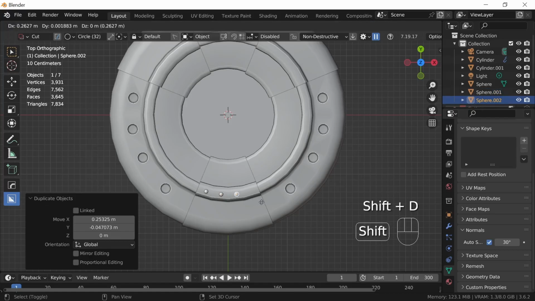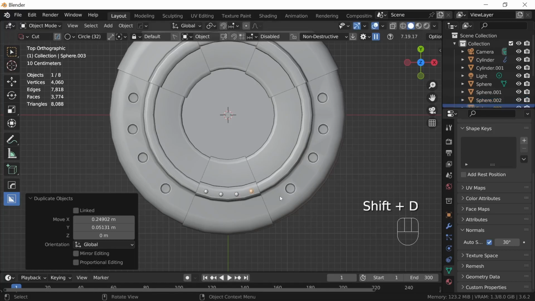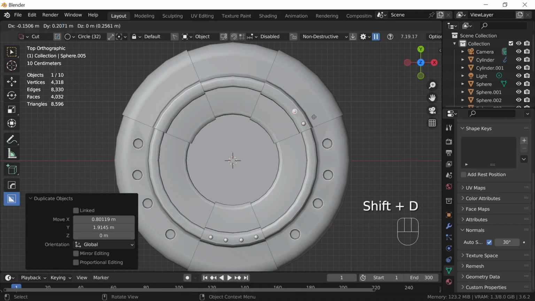Again, I probably could have used an array modifier, picked an empty, and then spun it around. But this is a little more work, but just as easy, I guess. It's less complicated. Plus, with it being a little less exact, sometimes it adds more interesting elements to your shape because it's not perfect.